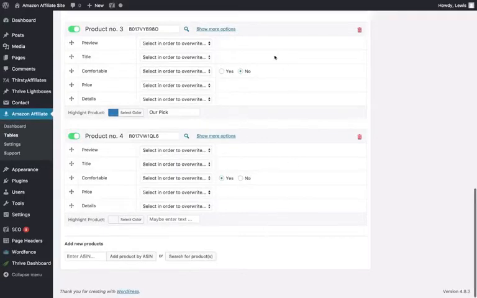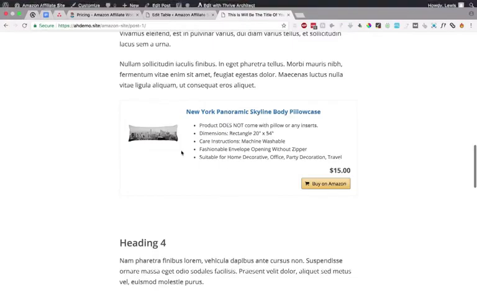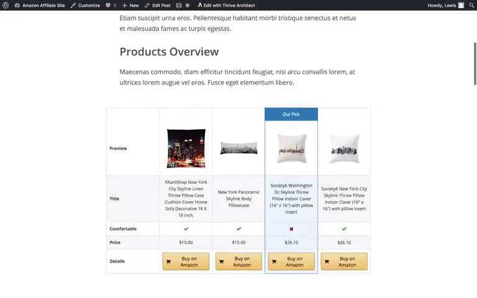So if I head back over to that post that I had set up, you'll see that I have 4 products in here and it's already quite wide. So that's definitely something you want to keep in mind. As you add more products, it's going to be more cramped and it's not going to look quite as good. Now there is a trick to allowing your table to expand past the width of your main content, and I'm going to show you that in a later video, but I just wanted you to be aware of that.